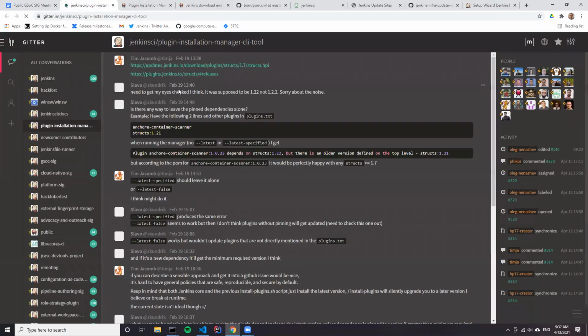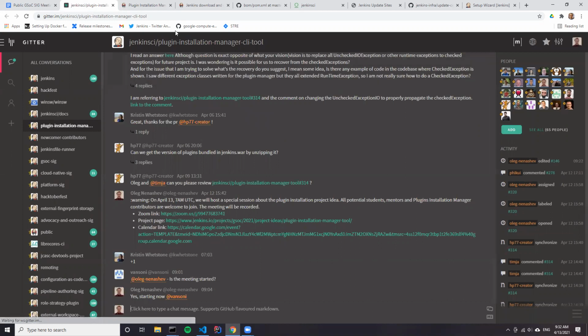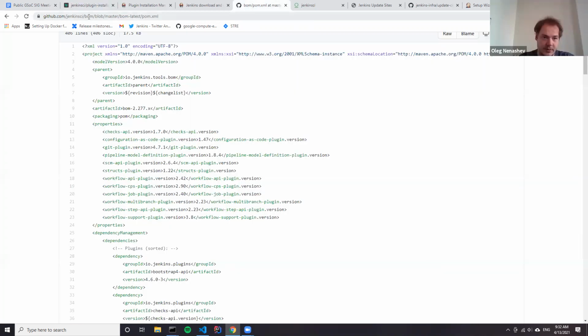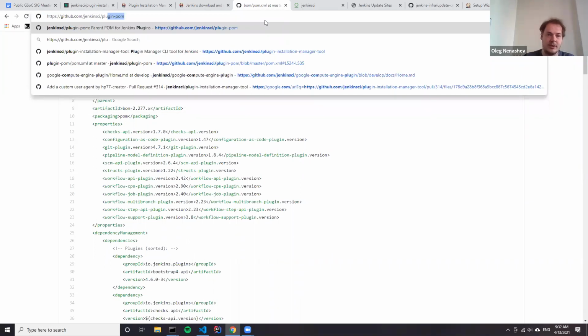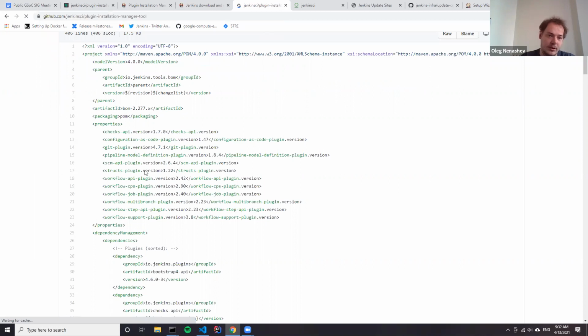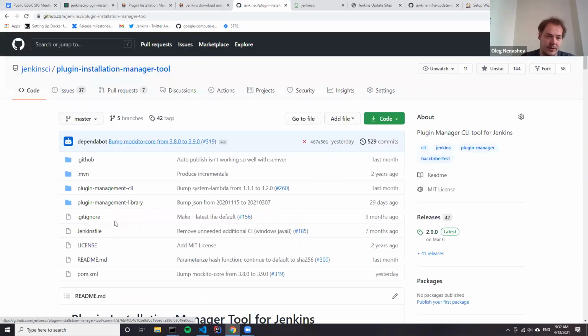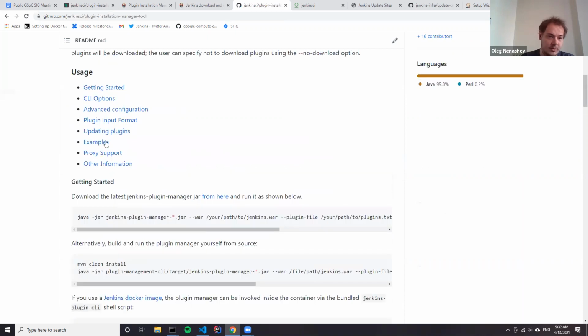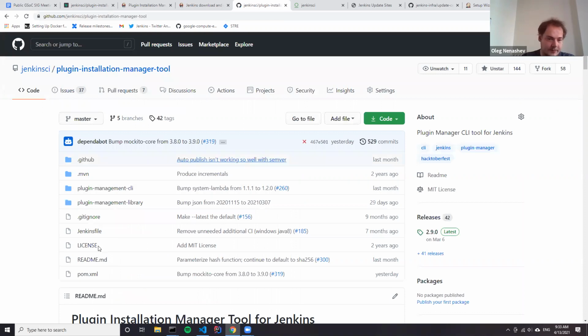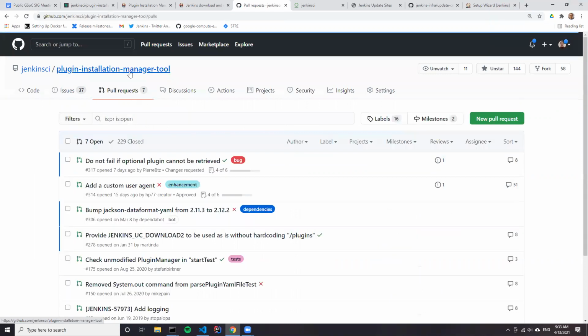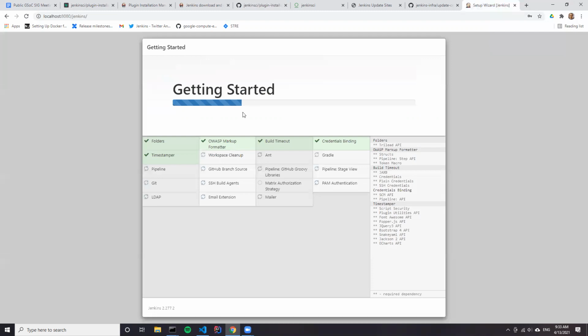Okay, got it. So as a mentor, we'll be able to raise pull requests and contribute as well, right? Apart from guiding the students. Yeah, that's perfectly fine, and you can contribute at any moment. Jenkins is an open source project. There are no restrictions on contributing. If you go to the Plugin Installation Manager tool, there should even be contributing guidelines in this repository. I believe we created dedicated ones, maybe not. But basically, you can just submit pull requests. Okay, sure, got it. Thanks. It applies to any repository in Jenkins. You can just create your submissions.